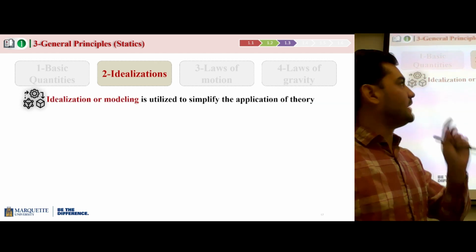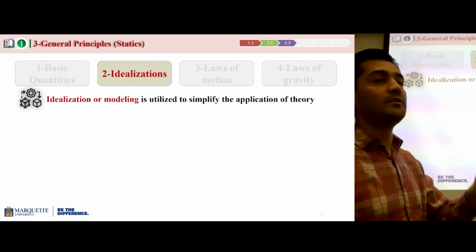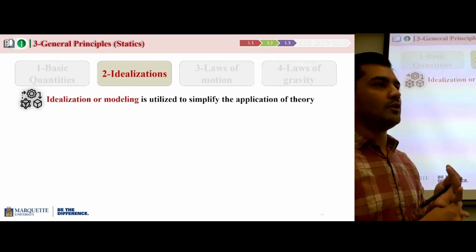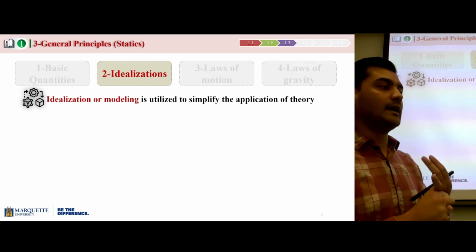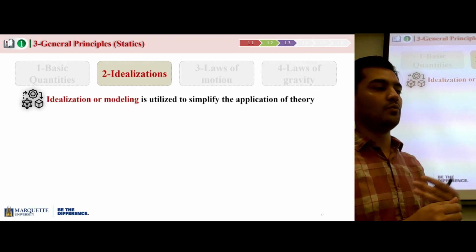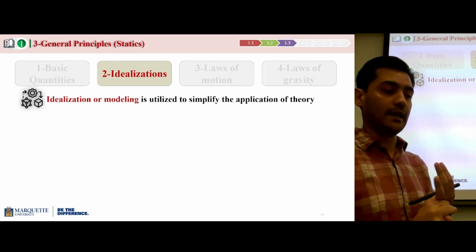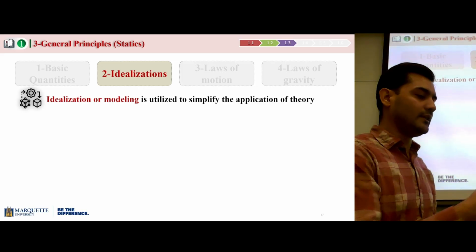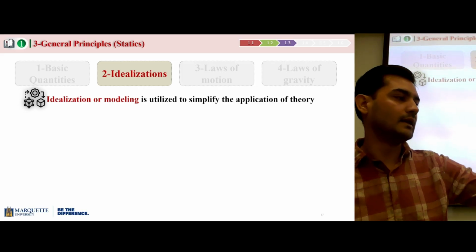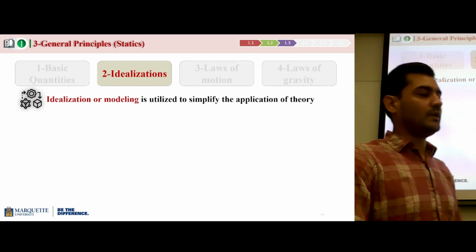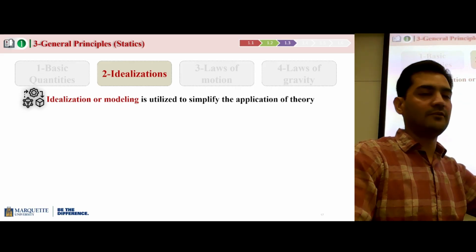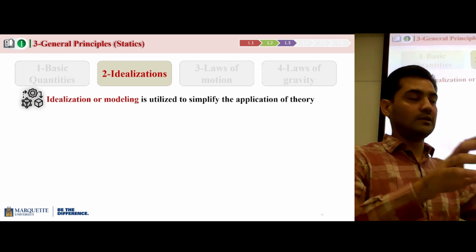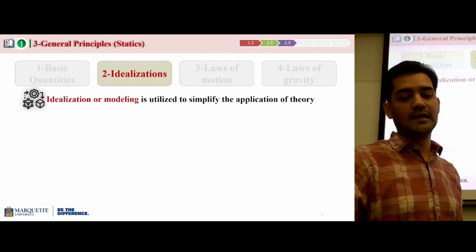Idealization, by definition, is simplification of some theory. We need idealization because we cannot model the entire thing as it is. For example, if this is a table and we want to calculate the reactions of the table, it's not important to figure out everything. It has little tires as well, and so many things, but we can simplify this, and then by simplifying it, we can solve our problem. So simplifying some real thing is called idealization.